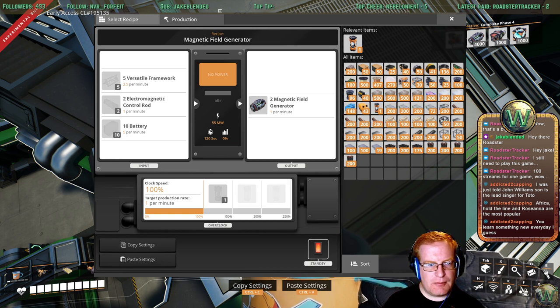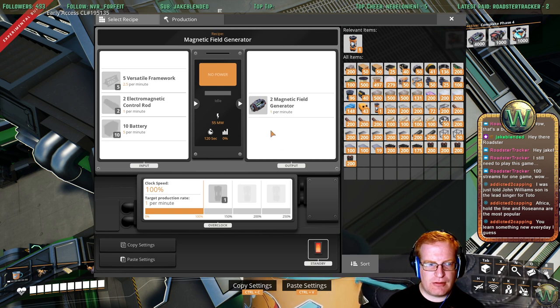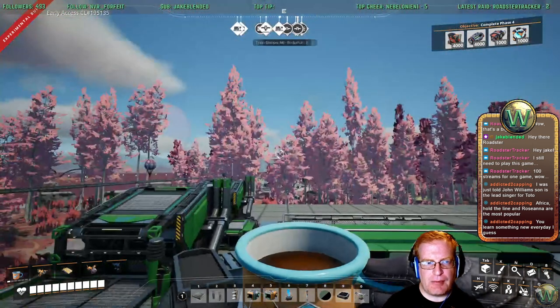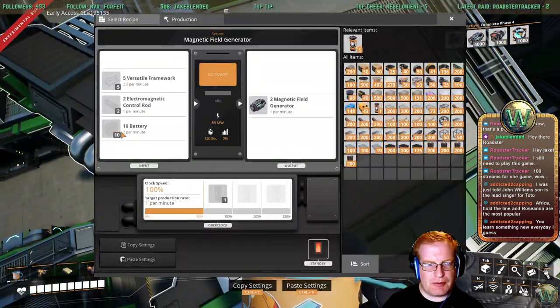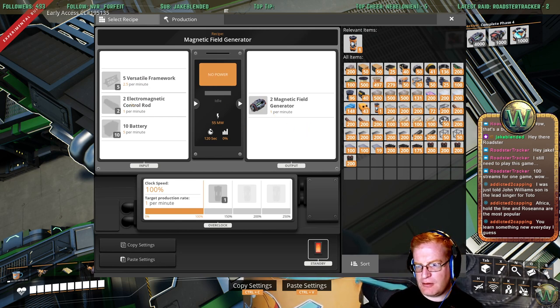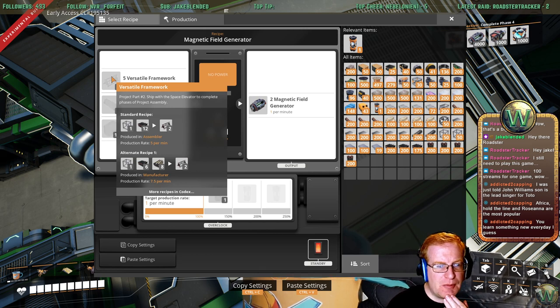Batteries, I'm fine with. We're going to have to figure out a way to drone them in because... well, I think we can do it. I probably could have done better than I did with these, and we can actually test it, but we should be able to do it just fine. And then versatile frameworks. If we need 4 of these, it means we need 10 VF, which are made at either an assembler or a manufacturer.